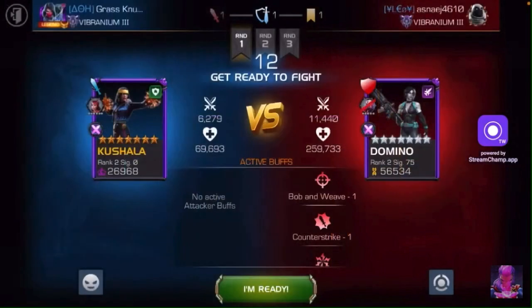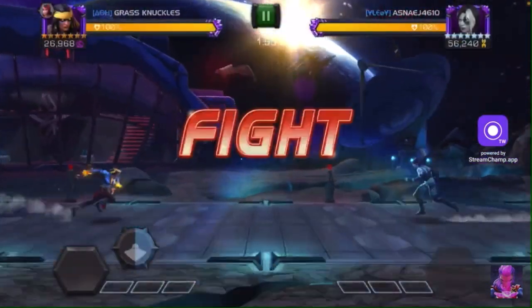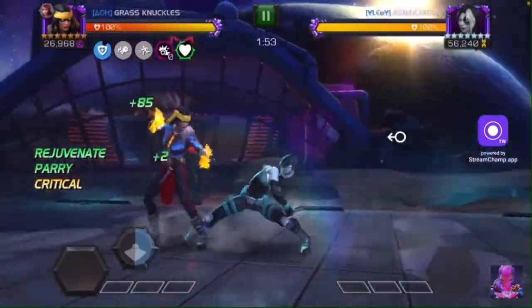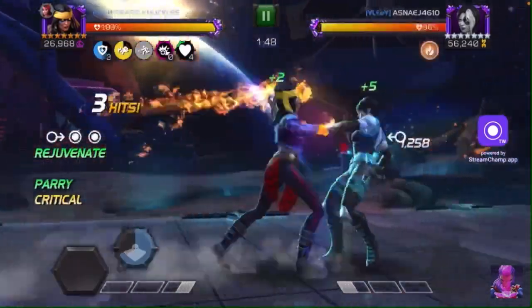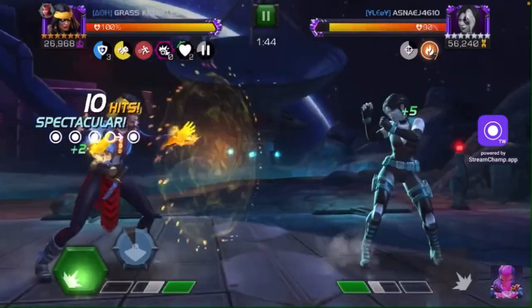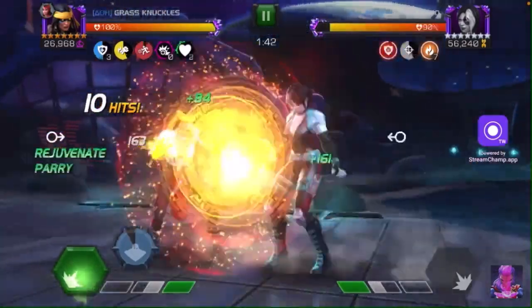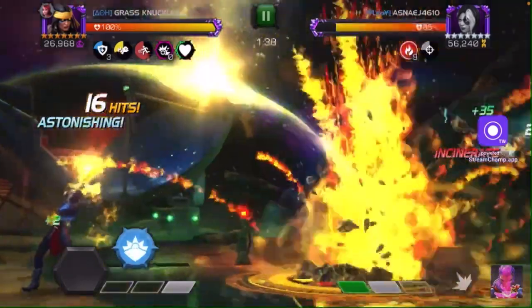And next up we have Domino. Kushala is just a weird Domino counter, but she does it really well, and that's because for her blessings she increases her own ability accuracy, meaning you're not getting crit failed too often. And even if you do get crit failed, well, Kushala has like 40% energy resist, so that means you're taking almost 40% less damage than most champions would against Domino.